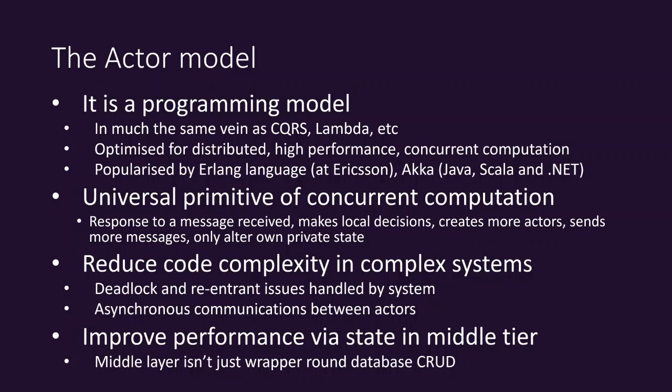Now, interestingly, it has its roots in a paper that was showcased in 1973 that actually was more influenced by hardware. The original idea was to imagine thousands or tens of thousands of little microprocessors, each with their own memory and a bus gluing them together, sending messages between them. And the idea was that if we adopted this sort of model, we could really scale out big time.